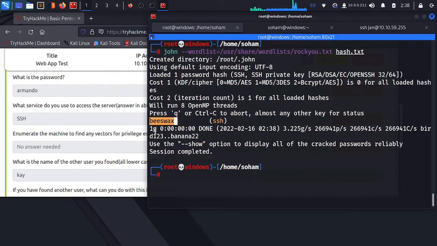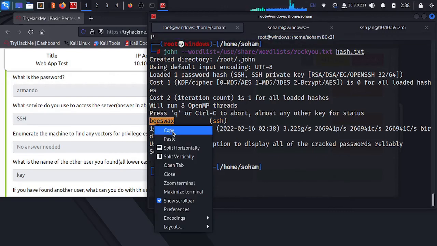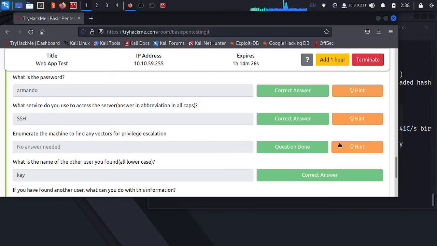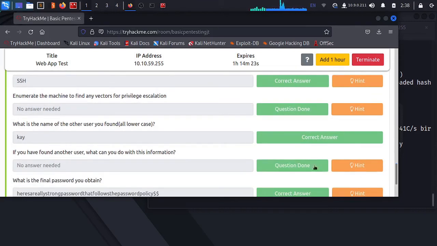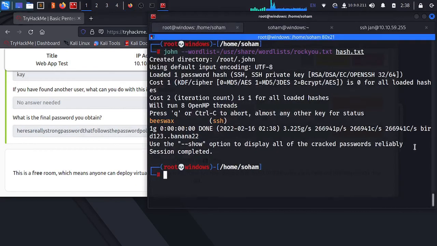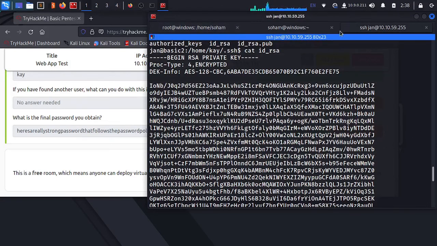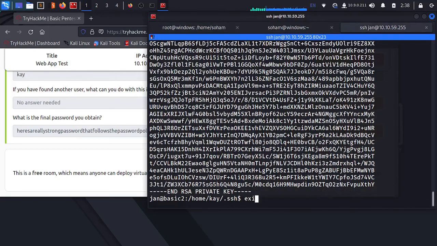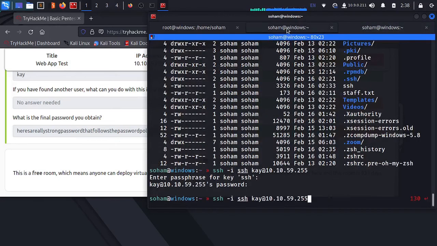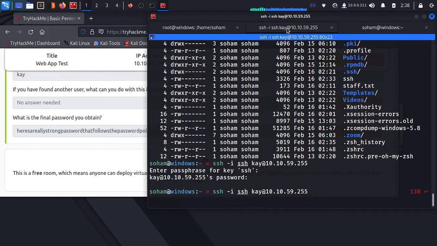The password is bvax. This is the passphrase. You keep a note of this passphrase, and in TryHackMe, here it is asking what is the username. Type k and click on complete all the users. Now we know the passphrase, that is bvax. Copy this one. We can exit from this user. Now try ssh -i, the same command.